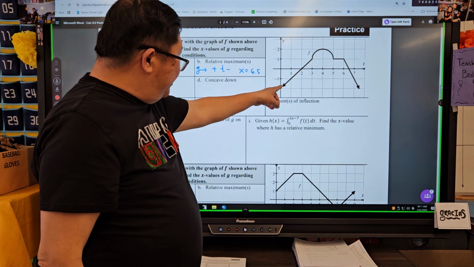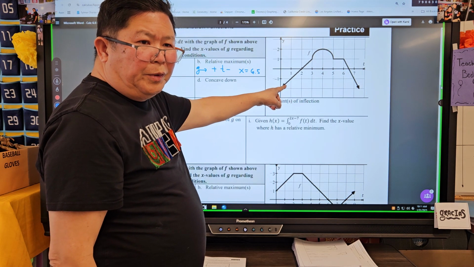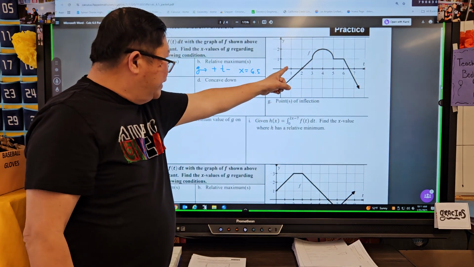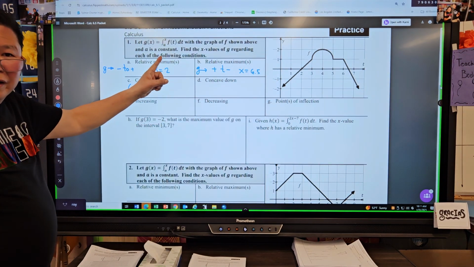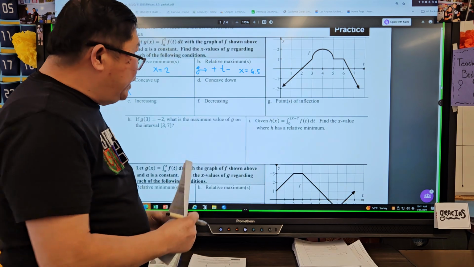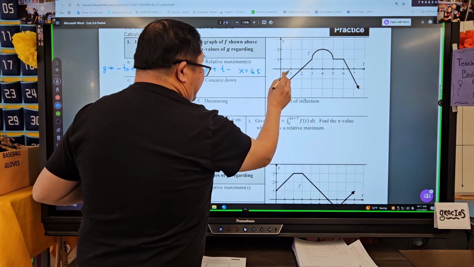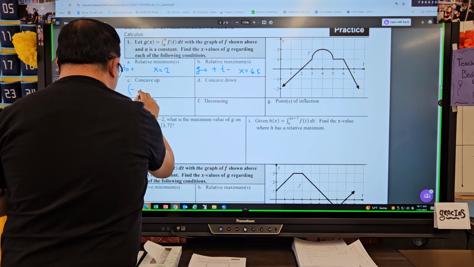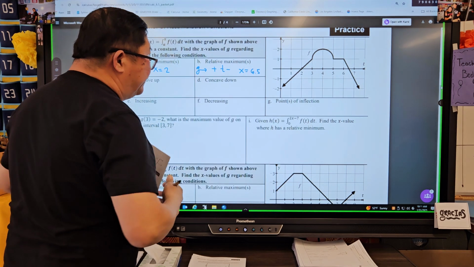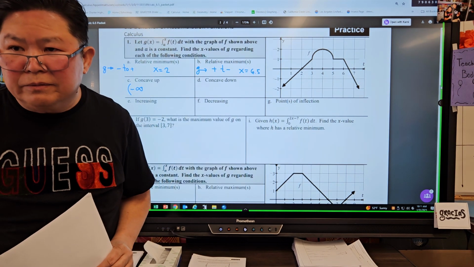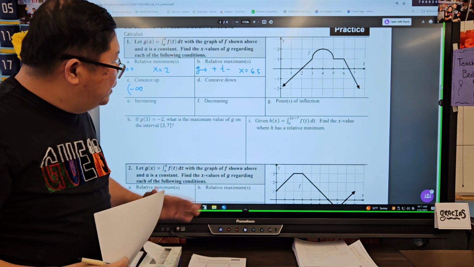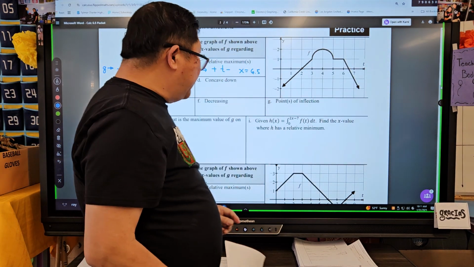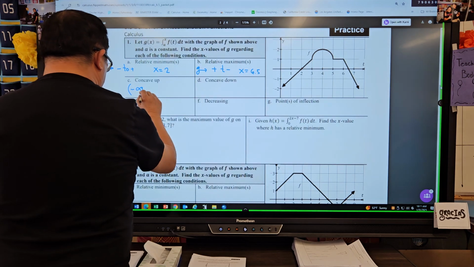Can you see this arrow? It goes to negative infinity. So from negative infinity to 0, then to 2, is the concavity up? Yes. So it starts from negative infinity, and where does it stop? 3. Is this still continuing? 4. Okay, it's going to be at 4.